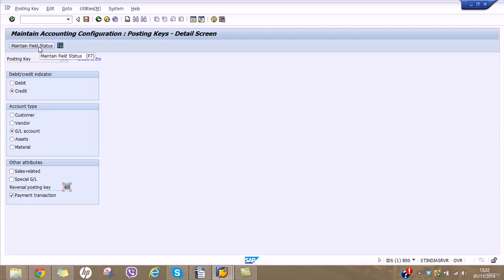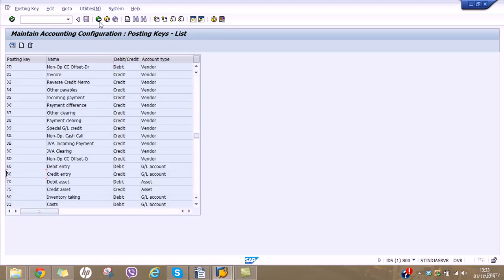Otherwise, normally every company uses the standard posting keys or document types. They don't spend much time changing them. It's just the consultant's job to know such things, because as I've told you, such questions are asked in the certification exam. If they are asking you these questions, obviously they are checking whether you know such customization, or whether you just have surface knowledge of the posting key and don't know the inside of it. This is the depth of the information.